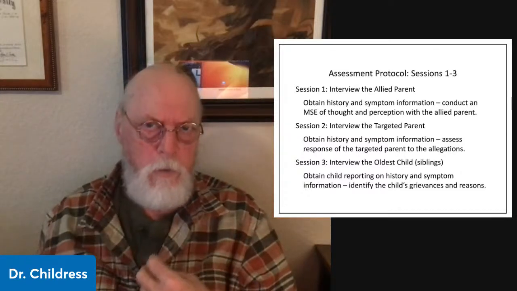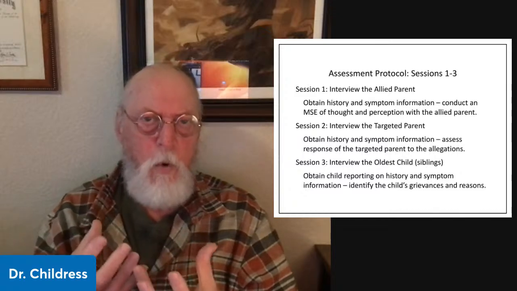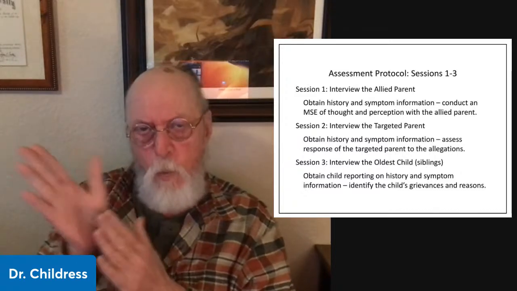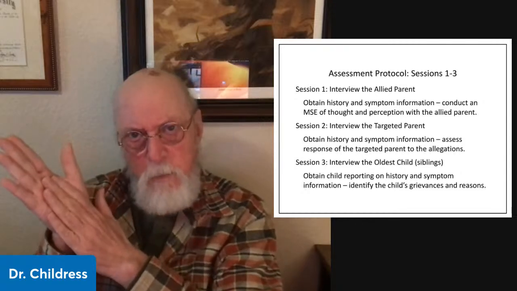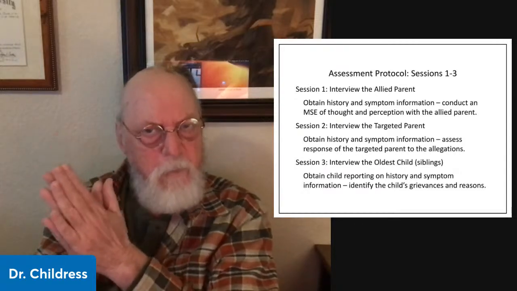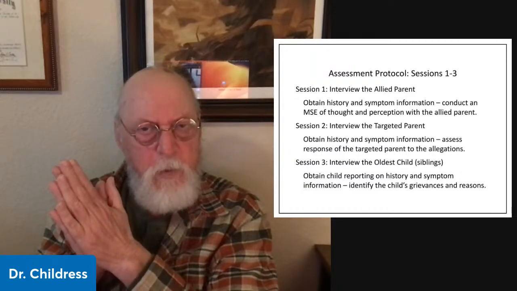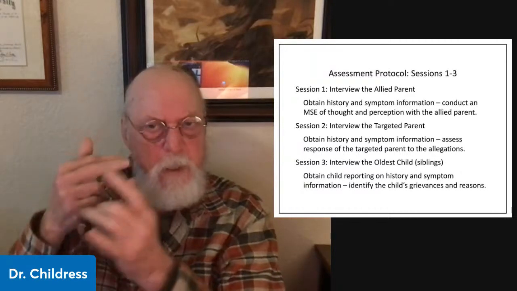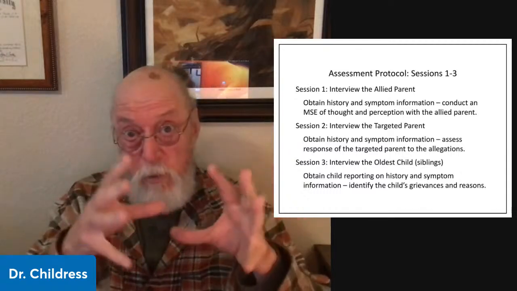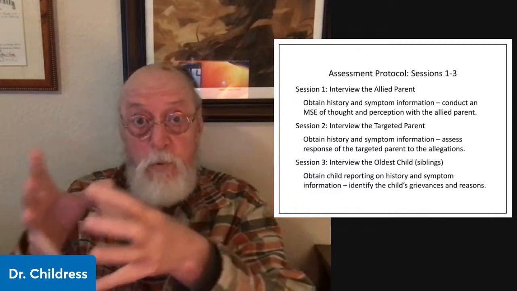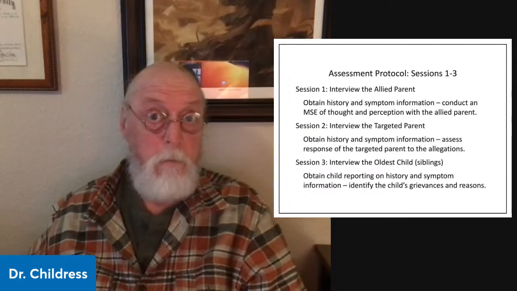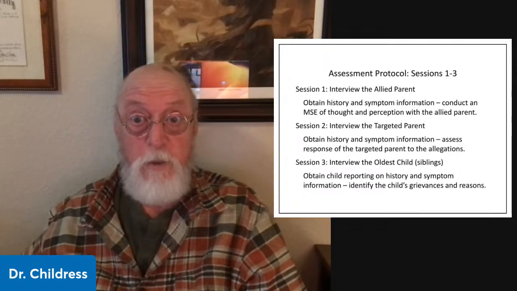What I want to do from that assessment, though, is to acquire the child's reporting about what's happening. Why are you seeking to flee that targeted parent? What are the reasons for that? Doing a little bit of a mental status exam with them as well. What's the reasoning? Is there a there there? And then I'm going to take what their concerns are, and I'm going to bring them into the parent-child session and see what the situation with the symptoms actually looks like.